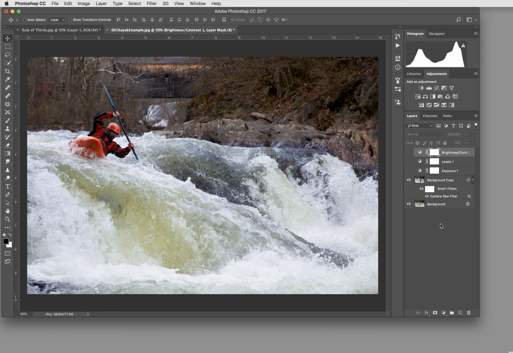Okay, so that's the end of global adjustments as far as exposure goes. Actually, that's kind of nice. That's not so good, so I'm just going to throw that out because that didn't work. So the global adjustments to the entire picture are done.